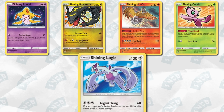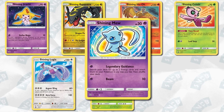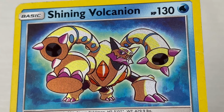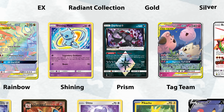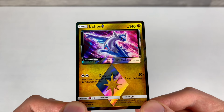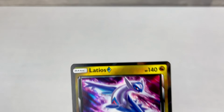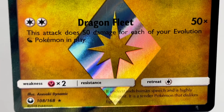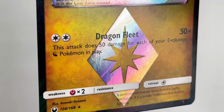Although they are visually appealing and have added texture, they didn't reach the legendary status of the other shiny cards. These are much easier to collect and a lot easier to find too. In the Sun and Moon series, you'll also find Prism cards. These aren't flashy full arts, but rather simple cards with a small prism after the Pokemon's name and a large prism on the bottom half. You're limited to one per deck and they're pretty powerful.